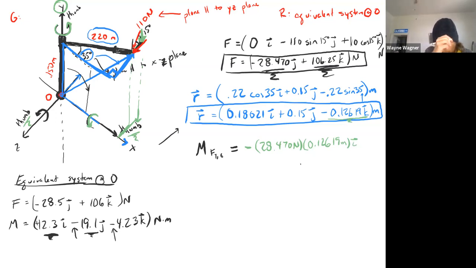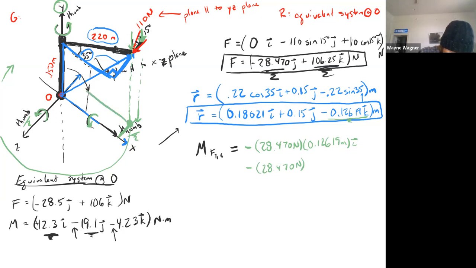Now then we have to ask ourselves, this is in the y direction, does it do anything in the z direction? And it seems like it might, right? So if I take this force, it's right here where it's actually acting, and I drop it down here. Well, what's it doing in the z direction? It looks like it's causing this thing to spin relative to the z axis, opposite. So we're going to have a negative sign. 28.470 newtons. And we need to think about what its perpendicular distance from that axis is. So here's where it acts. What is that distance?